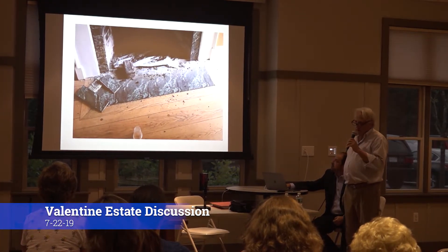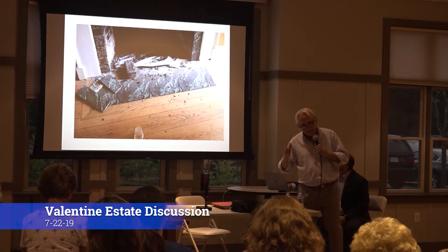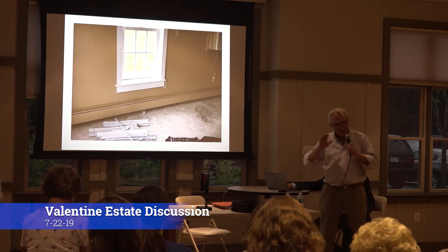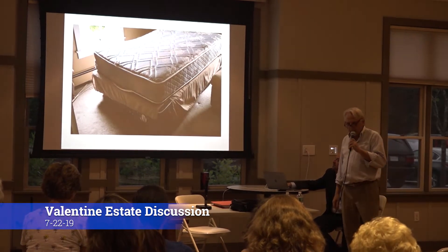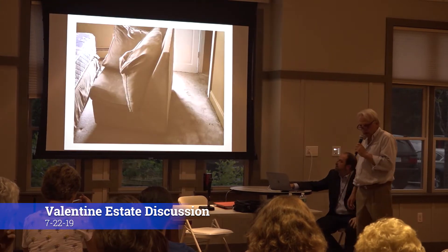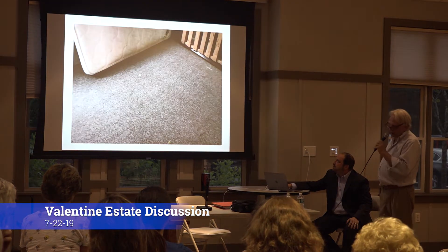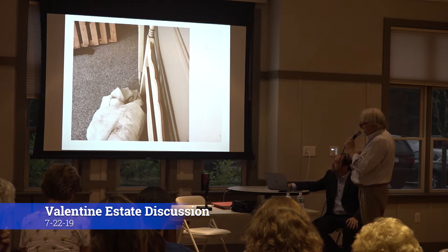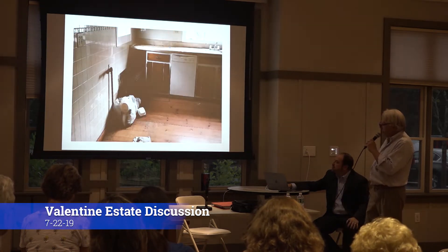The building itself — I'm going to try not to get excited tonight. I know everybody says you get too passionate about something. It is just a fabulous, fabulous save. I have to commend the town of Ashland for saving this. It is just one heck of a save. But this is what we walked into. All those carpets and all that stuff was pulled up. It took us over three days to get it to a better situation.